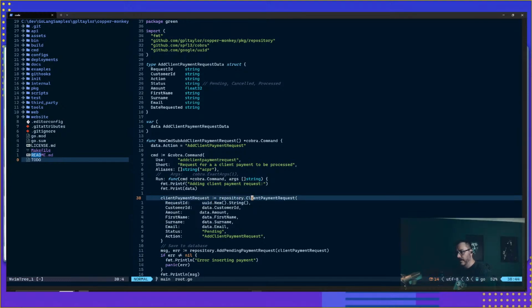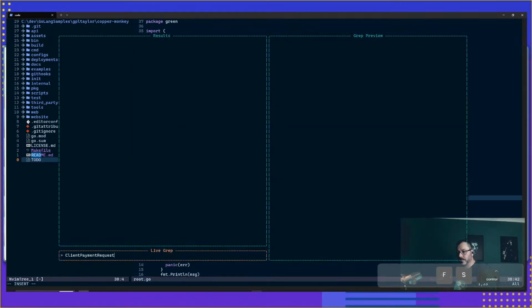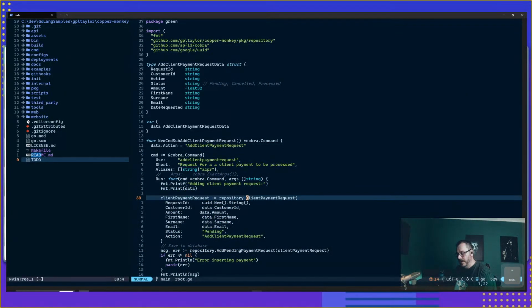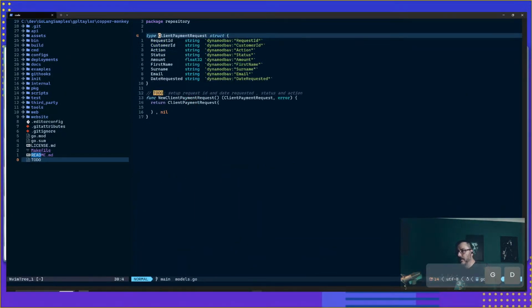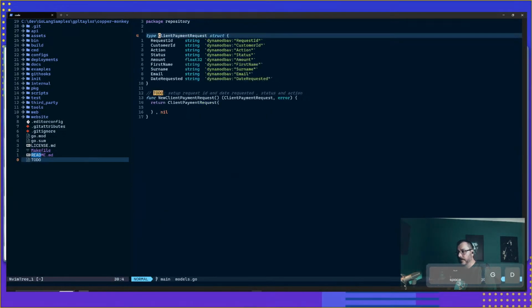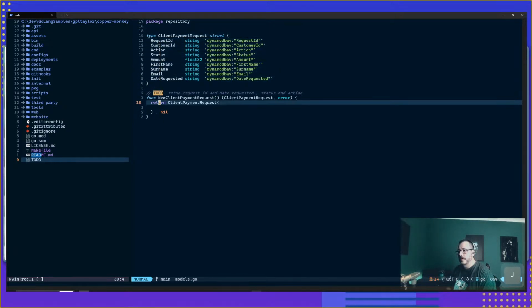So if we have a look at that, let's see where they are. I should be able to jump to definition. Yeah, I can. Set up request ID and date request, status and action.